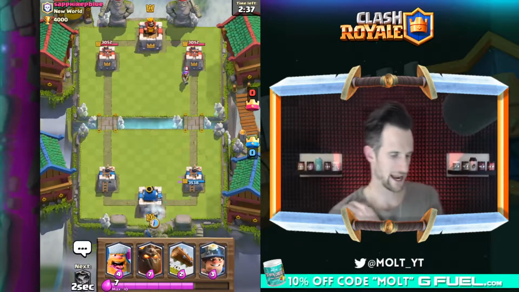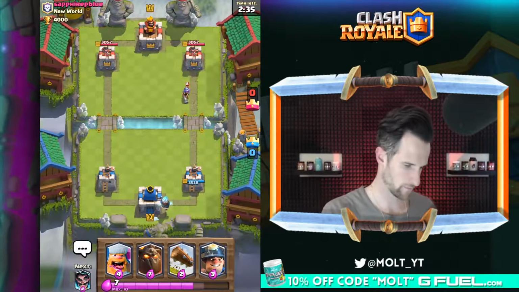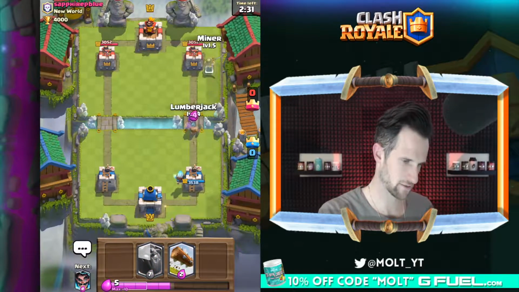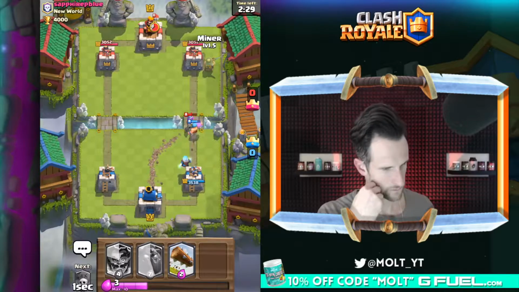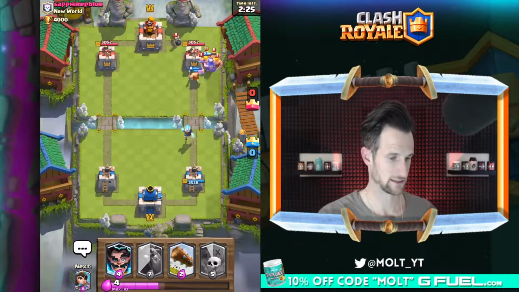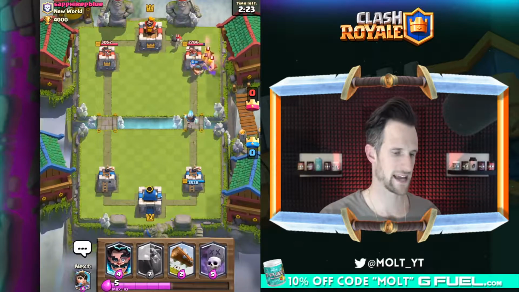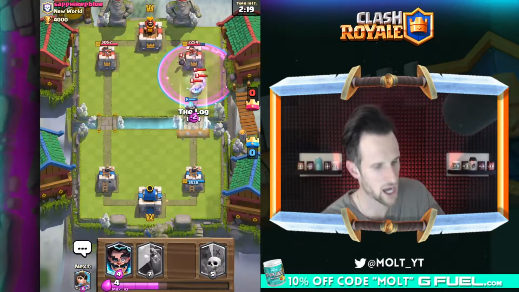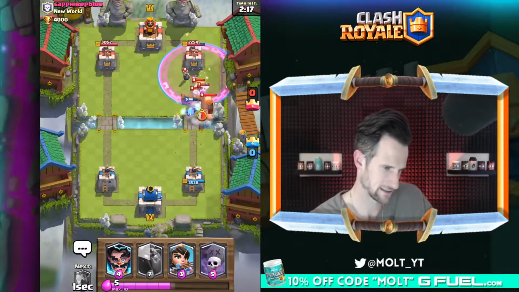All right, so he's gonna go ahead and arrow that. I wanna get my lumberjack right here, and then we're gonna go miner. And that should be pretty good for us. Oh, lumberjack, hit the tower. Okay, there we go, thank you. Thank you much, and log. To protect. Oh wow.